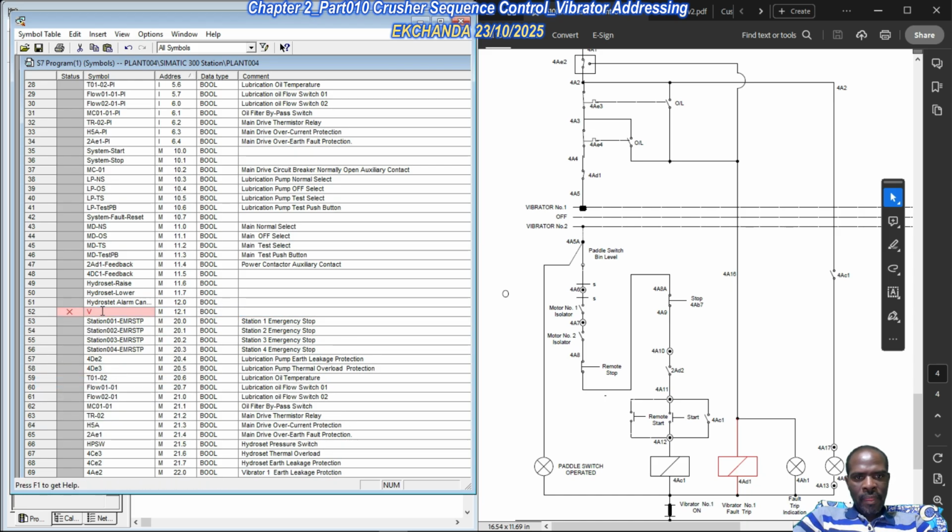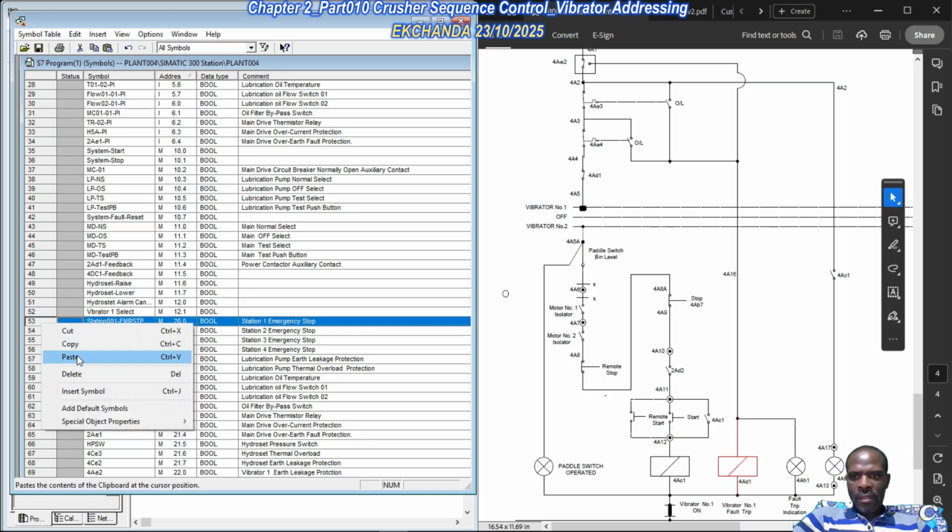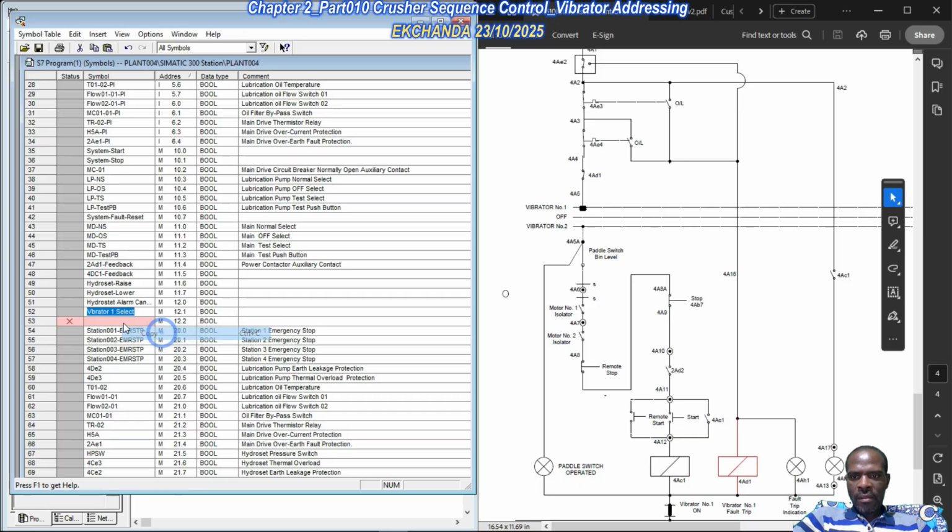So we're going to say vibrator 1 select. Okay, insert symbol again. We have vibrator 2 select. Okay, so we've got vibrator number 1 select, vibrator number 2 select.